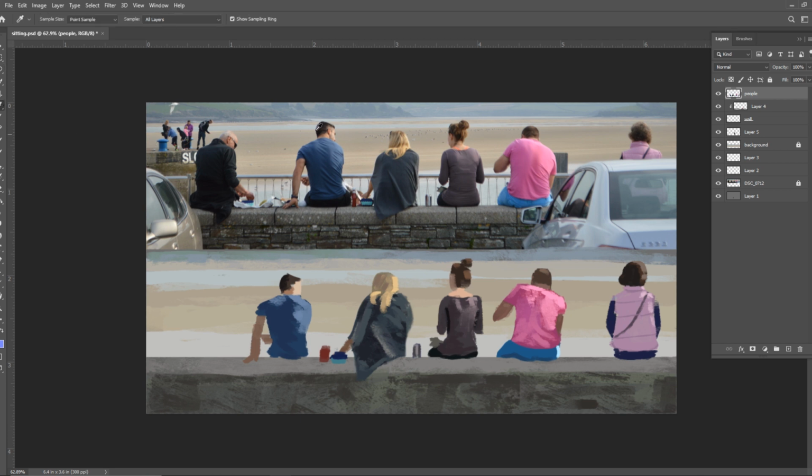Looking pretty good. His earring. It's a nice glimpse of red. You can see his eye about there. His nose about there. Yeah, that's quite good. And then the trousers.